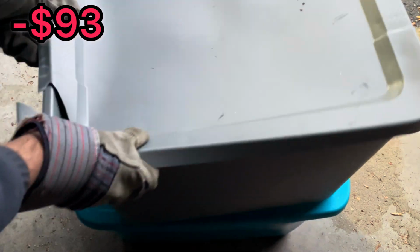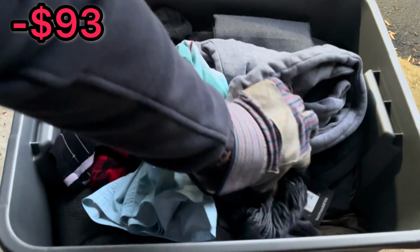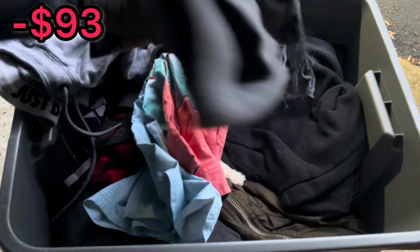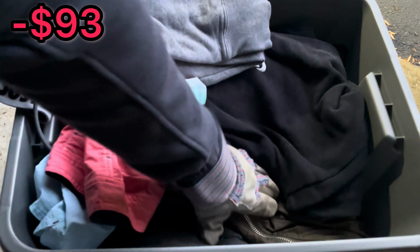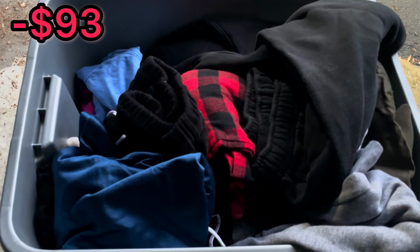I got our next box. Looks like a bunch of clothes. May have some new stuff. So, new scarf. I have not really gotten into the clothes reselling game yet, unless it's collectible, like vintage stuff. So honestly, unless it's brand new, there's a local charity that I pretty much donate all the clothes to.